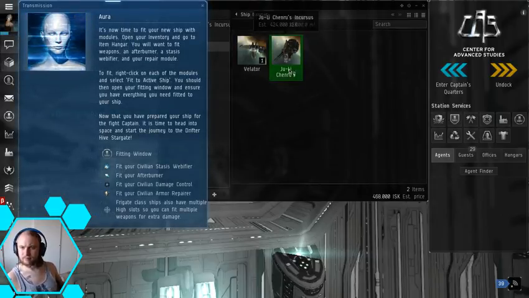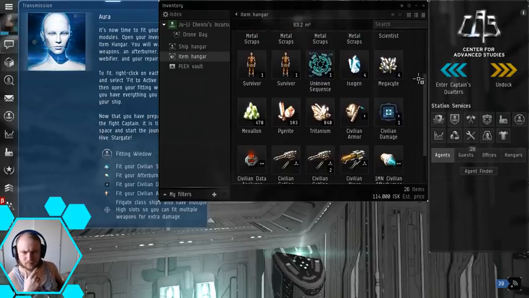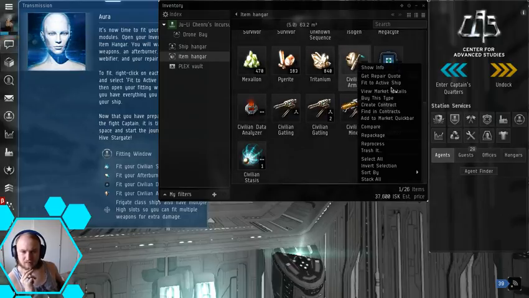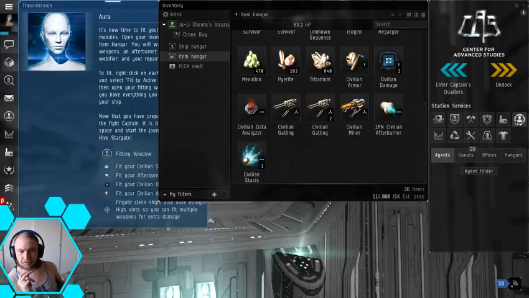It's now time to fit your new ship with modules. Open your inventory and go to Item Hangar. You will want to fit weapons, an afterburner, a stasis webifier, and your repair module. To fit, right-click on each of the modules and select Fit to Active Ship. You should then open your fitting window and ensure you have everything you need fitted to your ship. Now that you have prepared your ship for the fight, Captain, it is time to head into space and start the journey to the Drifter Hive Stargate.